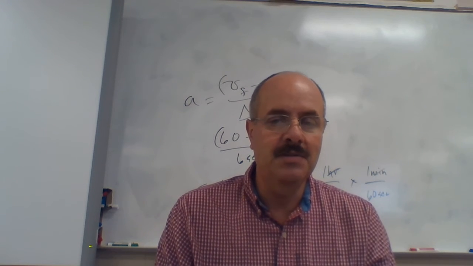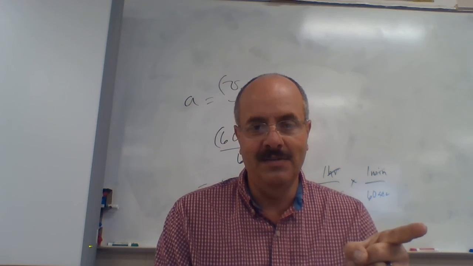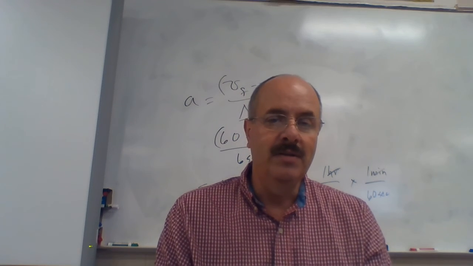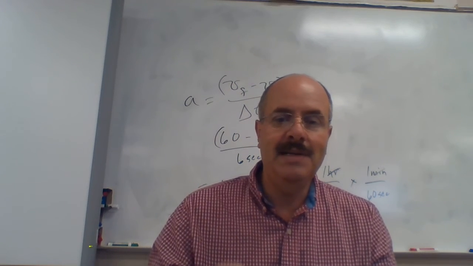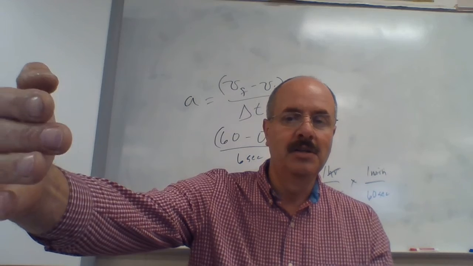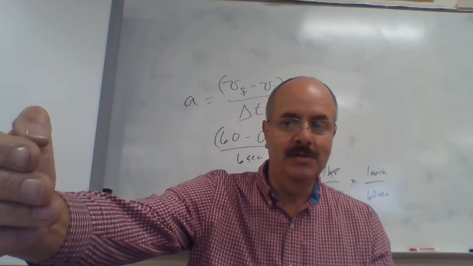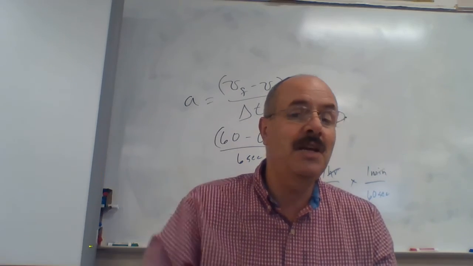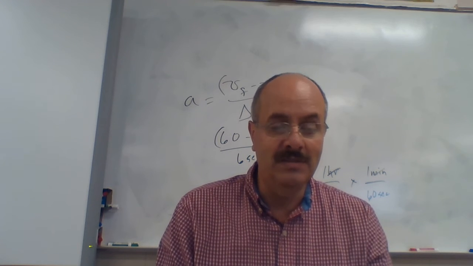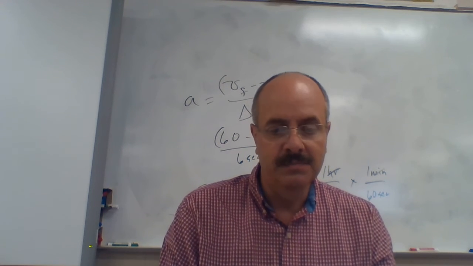Now look at letter C. C is challenging because all of a sudden we changed it to distance over time. This distance over time is not changing. The object is here for a certain amount of time, and it's there for a certain amount of time, and it's there for a certain amount of time. It's not changing its distance. What's it doing? Just sitting there. It's not going anywhere.